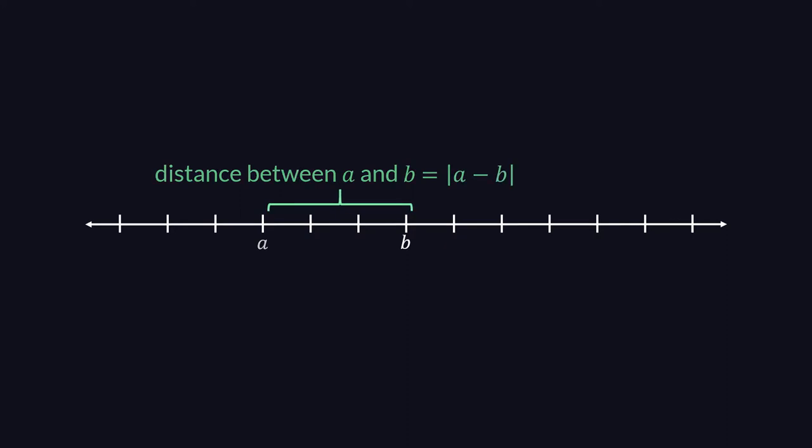So, we can then say that any number a that is, say, less than 1 unit away, 0.5 units away, 0.25 units away, or in general, some delta units away from b, are close to b.